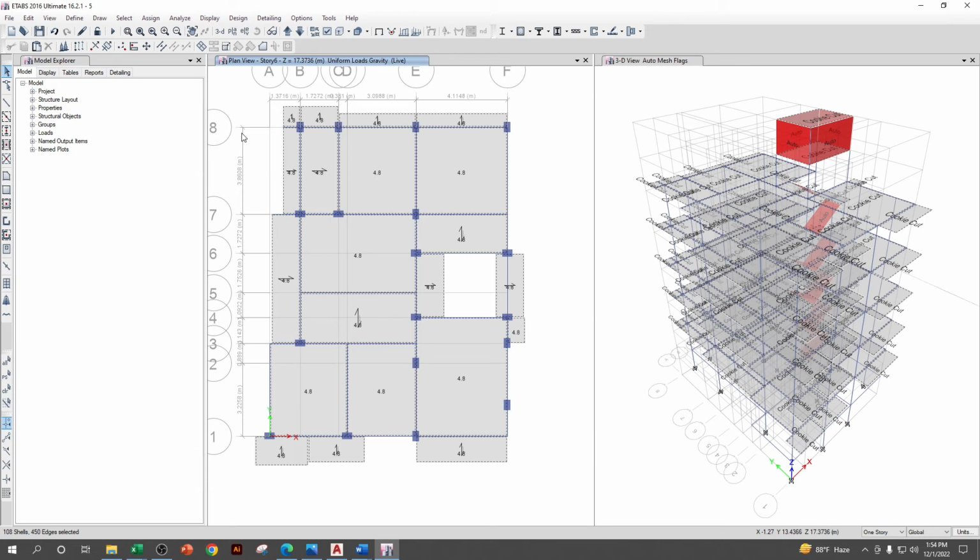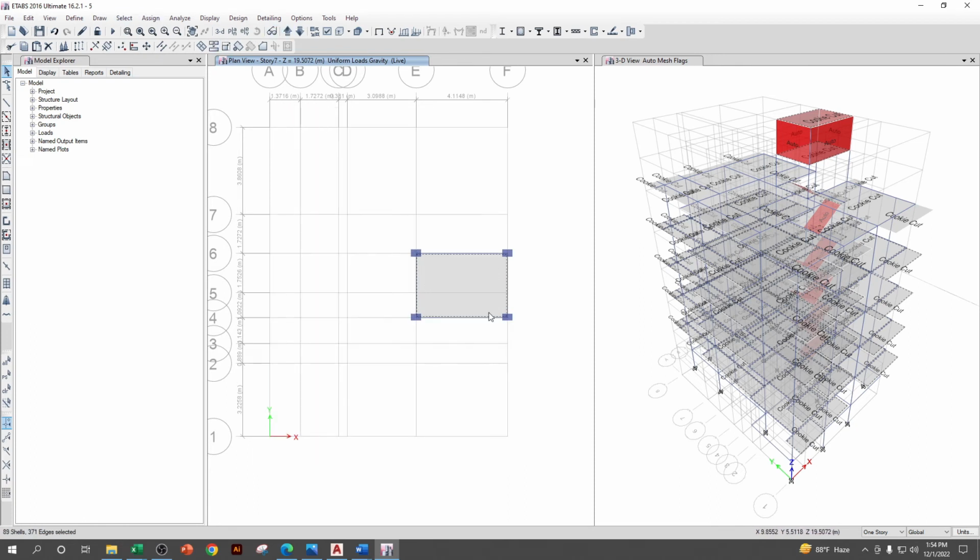We can apply some more values for the roof slab, so uncheck these things. For the staircase also we can check this.